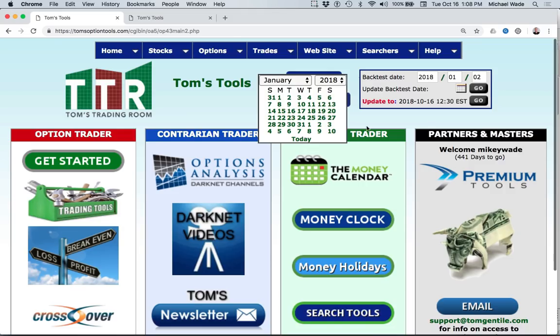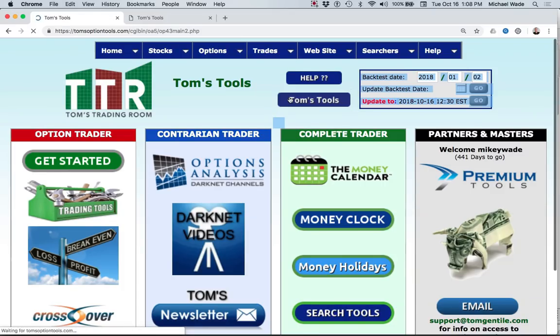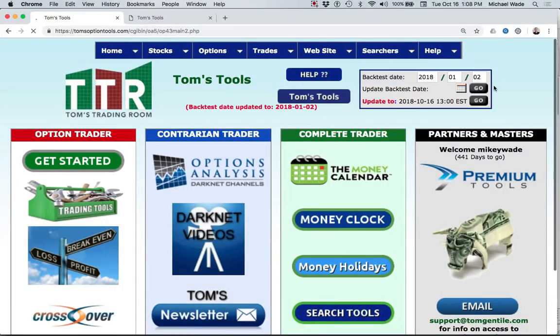And then you click the go button, and that will pull you into the correct date. So if I select the calendar 1202, that puts me back on January the 2nd, 2018. I'm in backtest mode. It's as though I'm using the tool on that particular date. It's a really powerful feature of Tom's tools, and I really recommend that you use it.